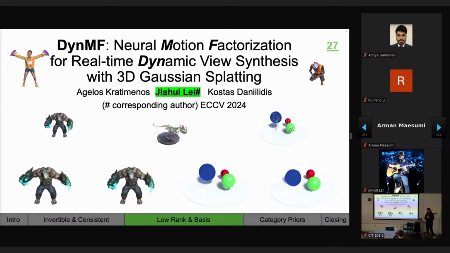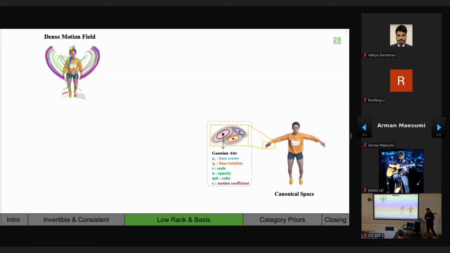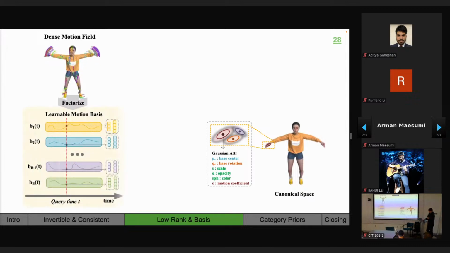So this paper is driven by this insight that given, for example, this standard DIMO dynamic scene, you first represent it as a canonical reference with standard 3D Gaussians. And then you only model a very limited number of motion bases.